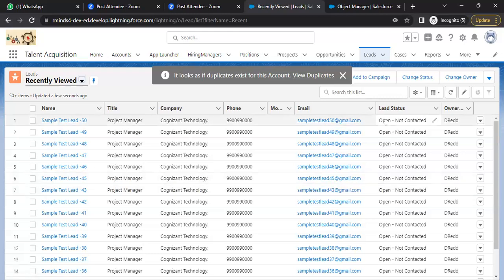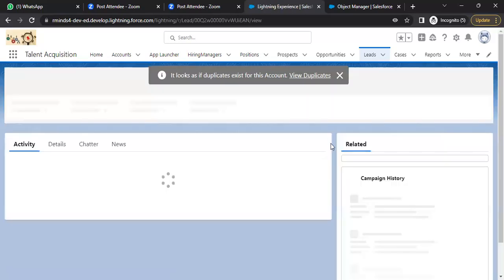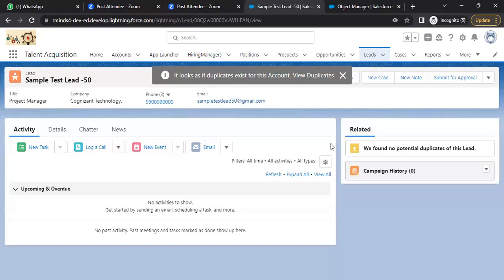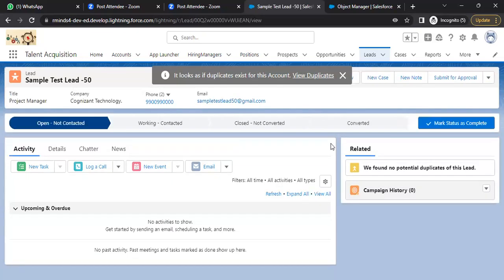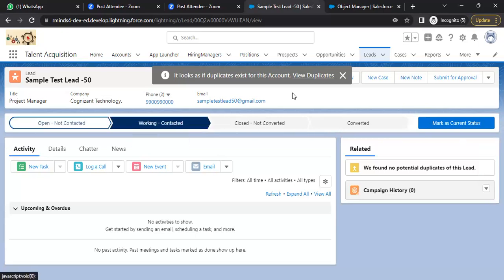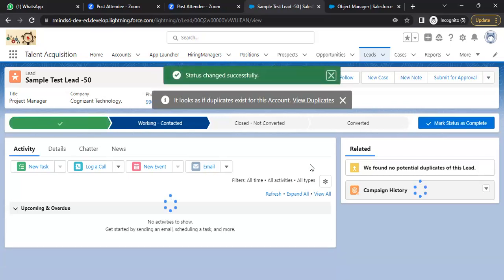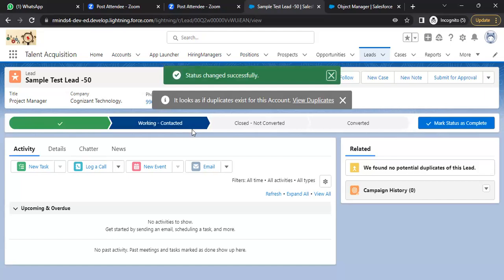So here are my lead records. Let's take sample lead 50. Working contacted, if I want to save it, I want to mark it as working contacted, right?